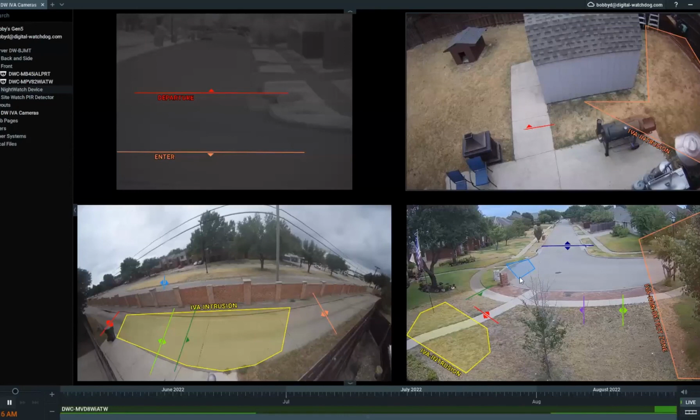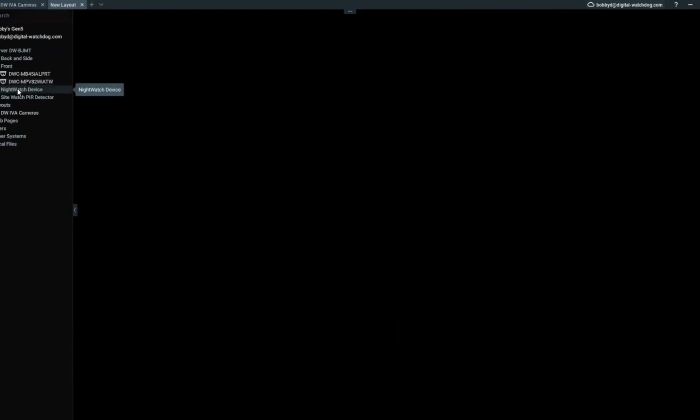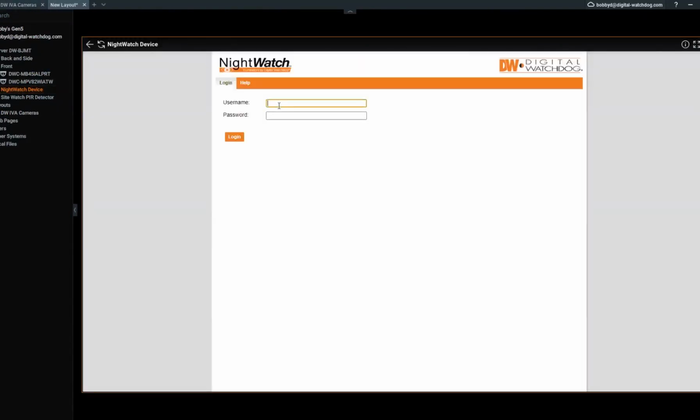Okay, so you should now see my Gen 5 recorder here. And I mentioned it's Gen 5 because of a very important function that Gen 5 provides, which is the ability to add a device as a proxy device. So I can come into these devices from Spectrum. I don't have to open a browser. I can literally just drag a device over here and then be able to log into it.